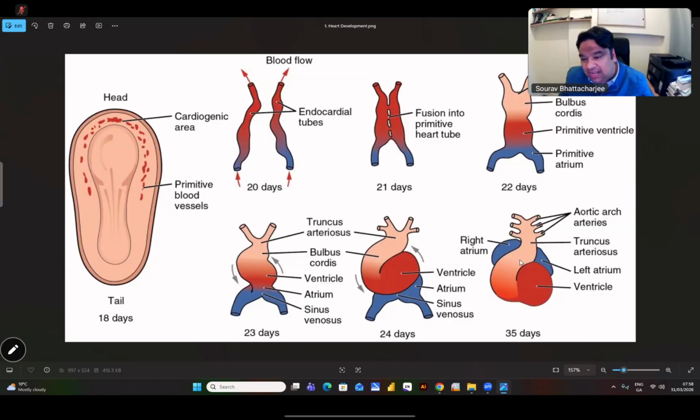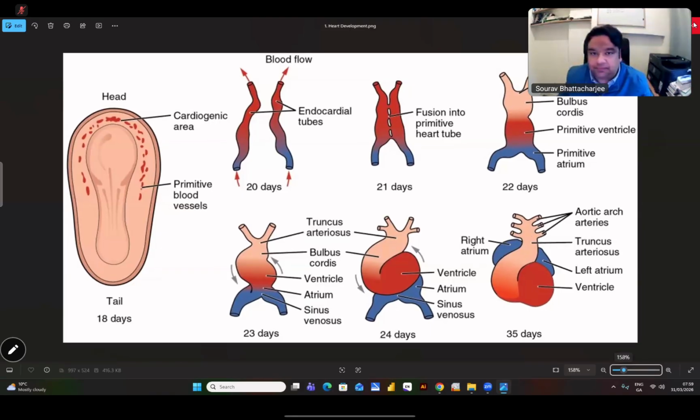Now, this is where it starts looking like a proper heart that we know in vertebrate systems. Now, here is another thing. We were discussing the two tubes here. So this is the arterial end. There were two tubes over here, and these two tubes actually form the aortic arches. These aortic arches will be important, and we will be talking about them in a moment.